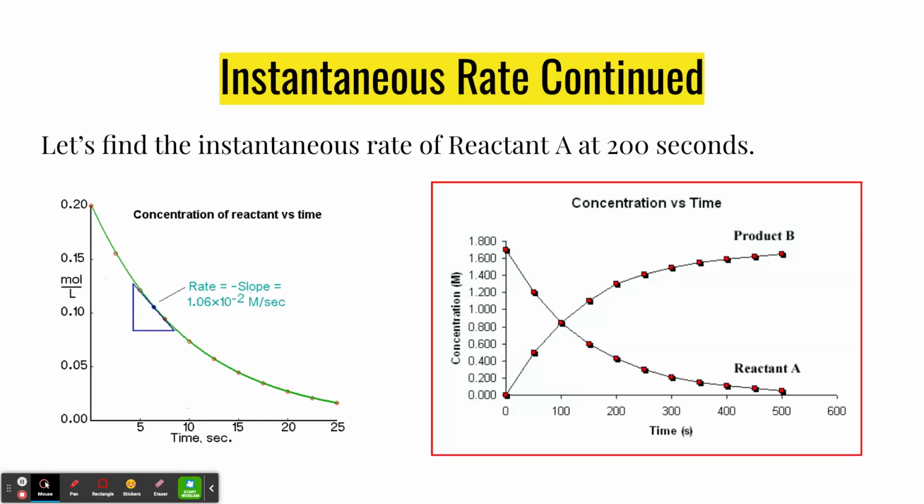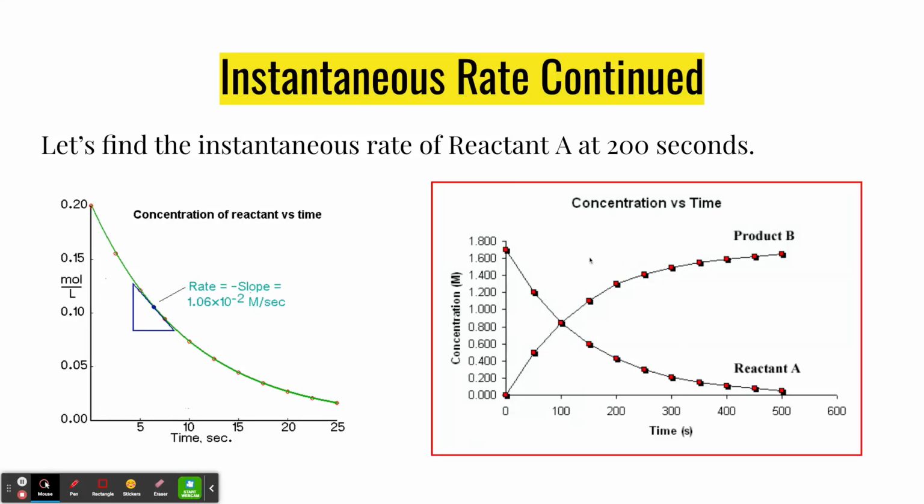So for those of you who may be in pre-calc and not actual calculus, this is a tangent line, this blue line right here to this point. And the way that you would find the slope of this is, of course, you would find rise over run. So here's your rise, and here's your run. And then after you take those two numbers, you divide them, you get the rate of this particular line. Now you'll notice that it's right here, right? So that's my rise divided by my run, and I get my slope.